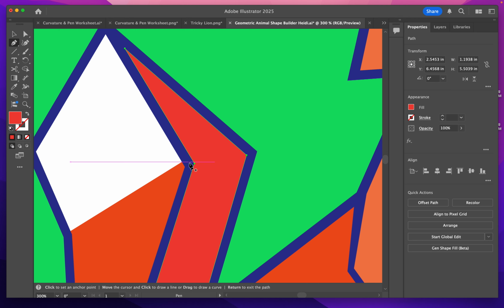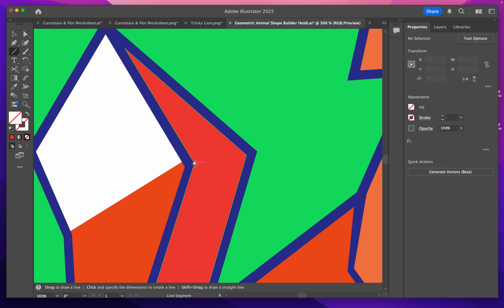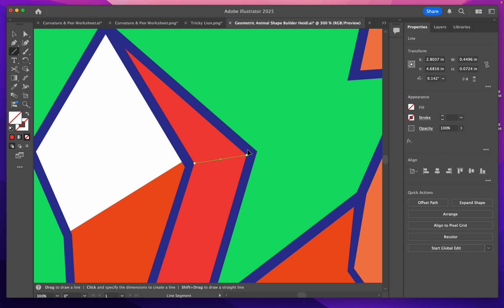Oops. Just kidding, that's going to subtract. See how that subtracted that point? I'm going to have to come to the side here. The way to do that would be to select the line segment tool, and it will let you draw a line from anchor point to anchor point. Sorry about that. Let's try that again. So to draw a line from an anchor point to an anchor point, you're going to have to push line segment. We'll go from here to here.